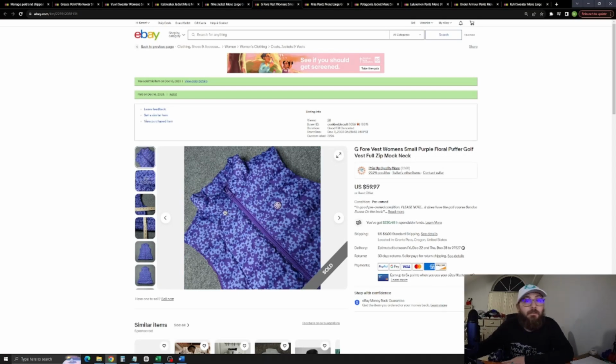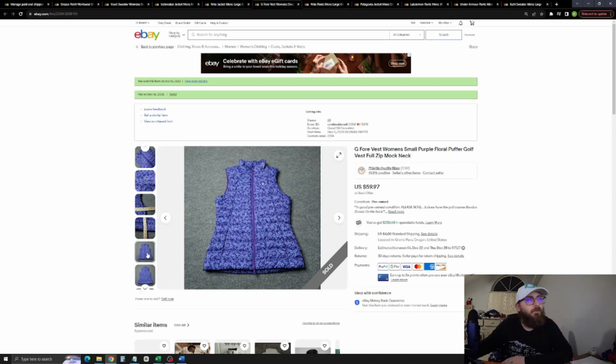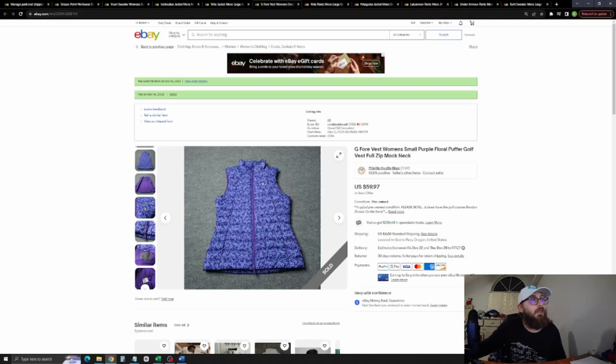If you're a clothing reseller, just like any other market, you need to make sure that you're pointing out anything unique of the item. That means flaws, any embellishments. You can see this was just printed with Bandon Dunes, which was a local golf course. It's actually a pretty popular golf course. When it comes to golf clothing, you really need to make sure to point that out if it has it. This was a size small, and not the best size in the world, but it did sell, and it sold pretty quick. And you can see here, someone bought it at full offer.